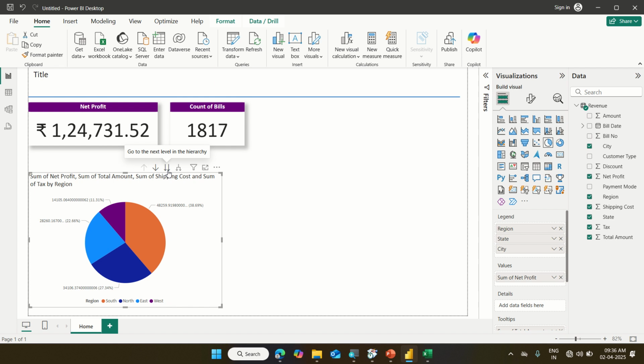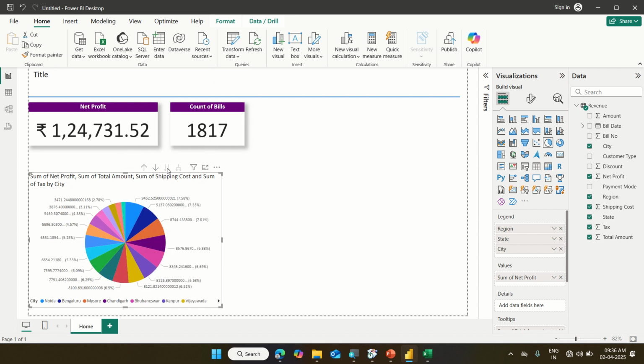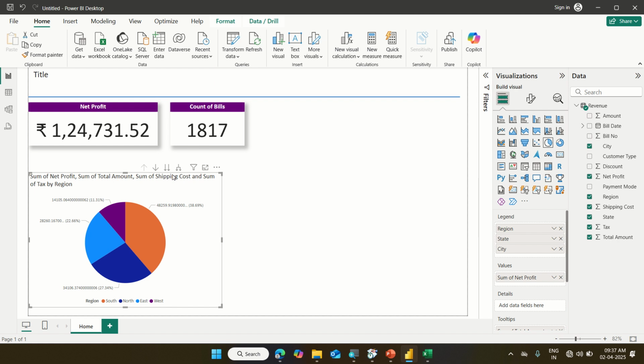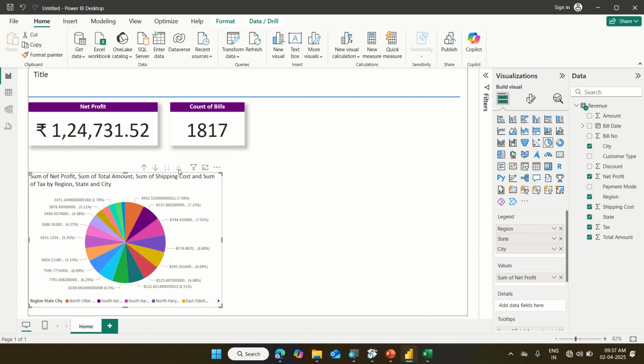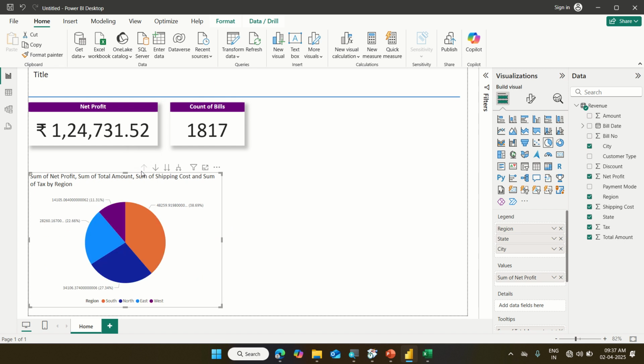But these two arrows will show you all the state-wise and city-wise. It will not filter and drill down, it straight away drills down here. The last one creates a split here: South region Tamil Nadu, South region Karnataka, South region Kerala. It will create a split straight away here. Drill down. Drill up, drill up, drill up to come to the first position.